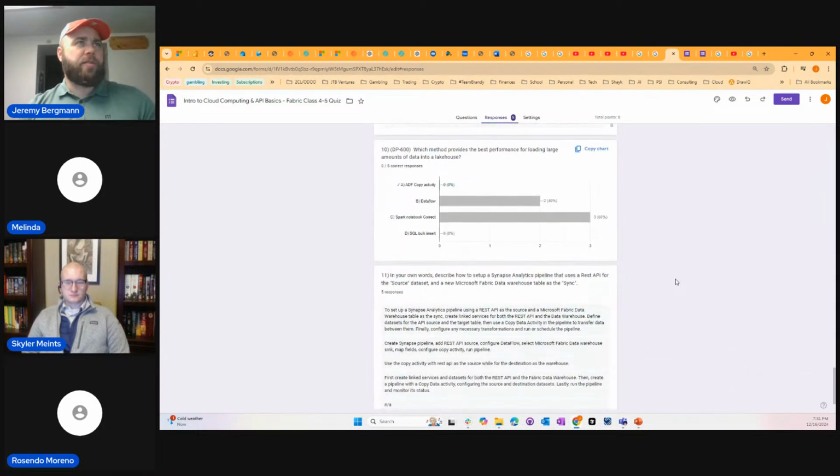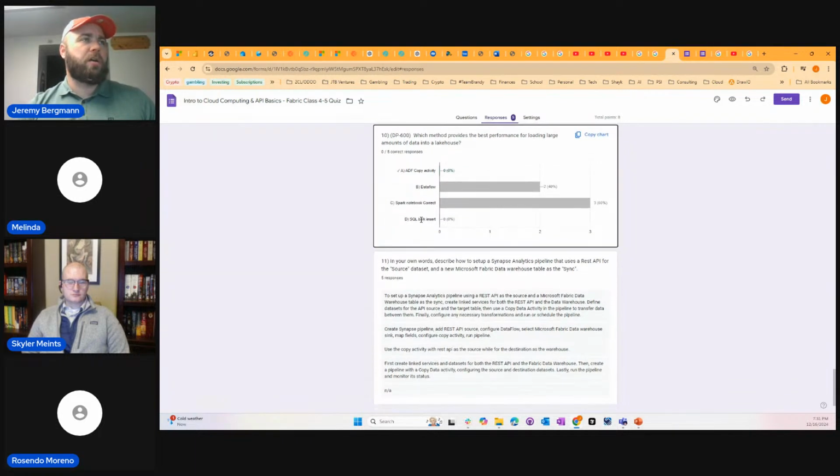What method provides the best performance for loading large amounts of data into the data lake? So the correct one would be Spark Notebook. Actually, this is the one that tripped everyone up. So I have the Azure Data Factory copy data activity.